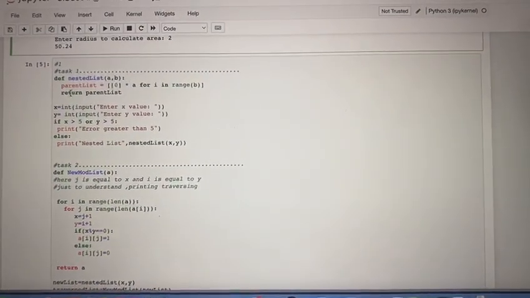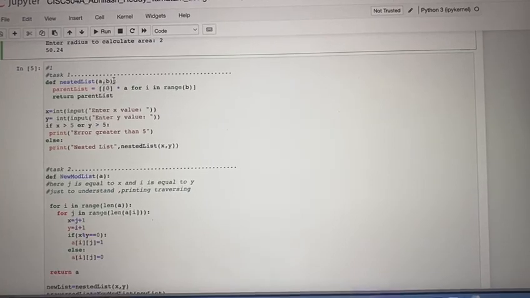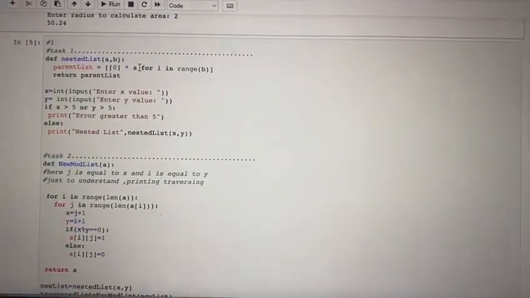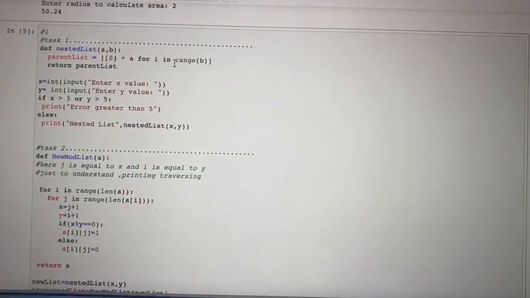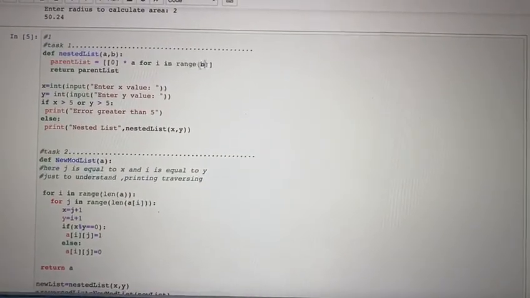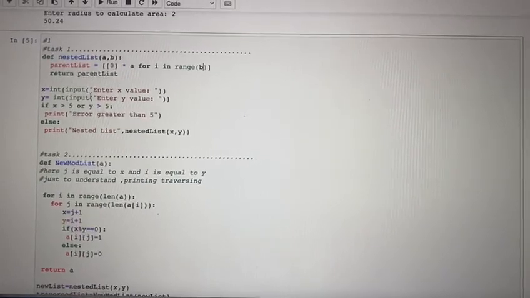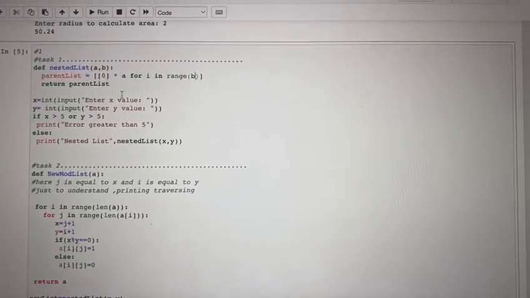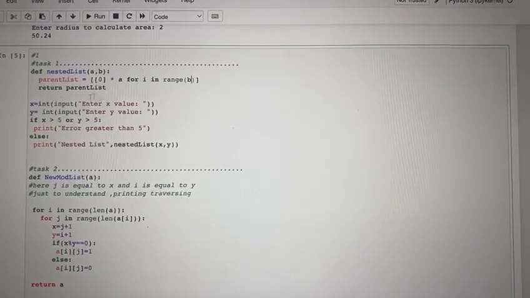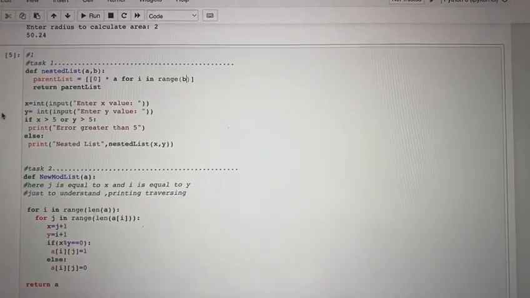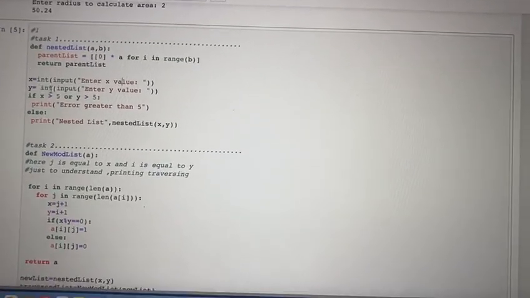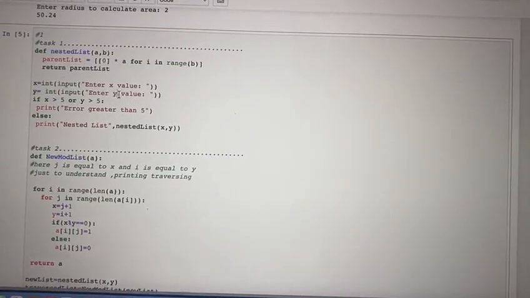I am taking as a definition nested list with A comma B, and parent list is equal to 0. Here A is nothing but for i in range B, so returning the parent list here. So here what I am doing is made a function and passing the values of x and y, taking integers. So x is equal to input enter x value, and y is equal to integer input enter y value.